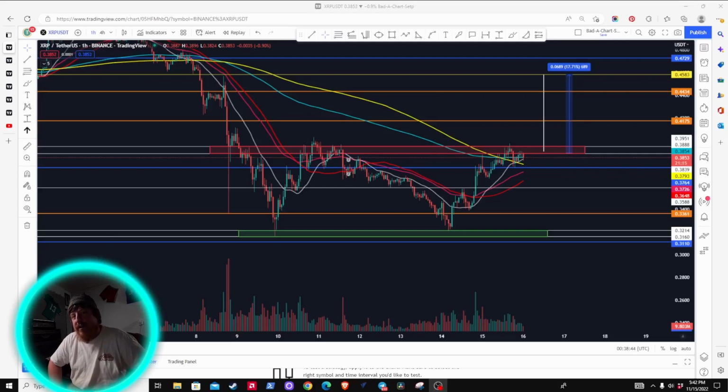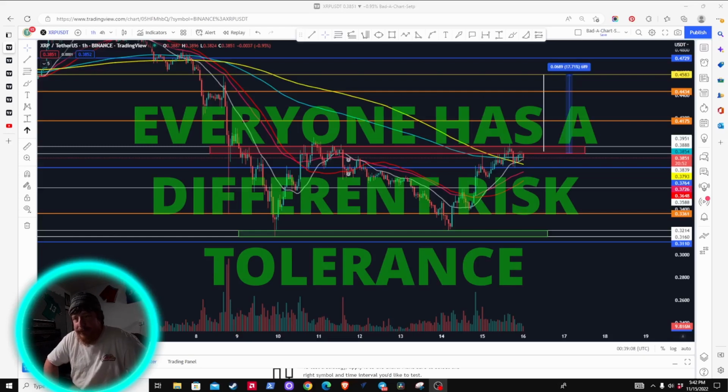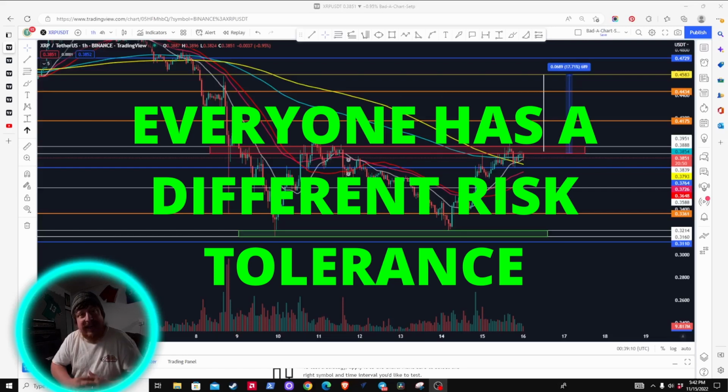What I'm looking for is a stop loss that makes sense with some confluence. I'm trying to find areas of support below us that, if lost, I'd like to be out of the trade. Ultimately, when I come up with my stop loss, I need the risk to reward ratio, between how much I could potentially lose and how much I could potentially gain, to fit my own personal risk tolerance, which for me is at least 2-to-1. A lot of traders aim for at least 3-to-1. I'm okay with 2-to-1. Anything much below that, I typically don't take those trades.